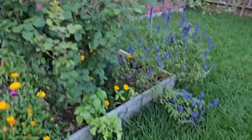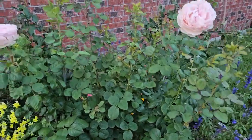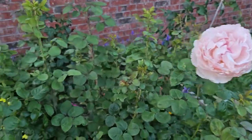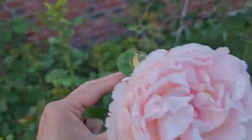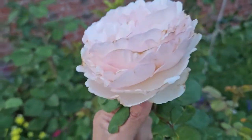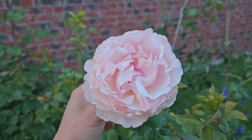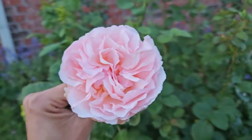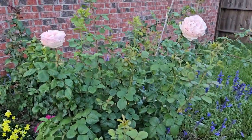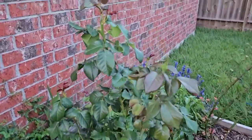And right over here, I have Princess Charlene de Monaco. The first flush was totally ruined by the thrips. I could not really enjoy any flowers from that flush. So this one, I thought they would be bad too because the outside looked pretty rough from the thrips. But I let it open anyway. I'm so glad that I didn't throw it away because the blooms still look pretty nice, really pretty. Looking pretty good. And I have All Dressed Up over here, all green and nice.